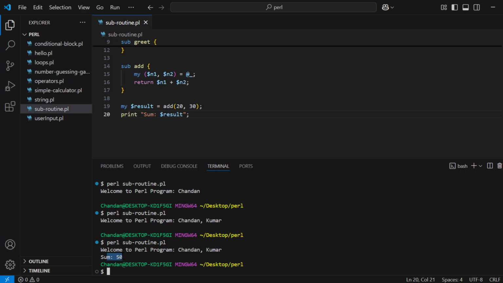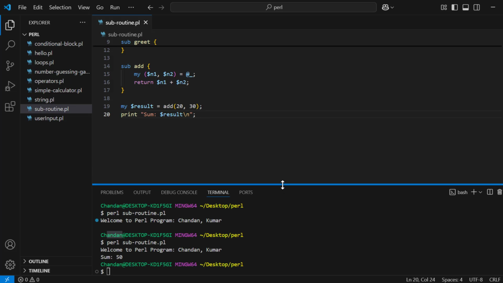This is how we can easily use our subroutine or function. Now we have one more method, which is the shift keyword, for default parameters. In Perl, instead of using @_ you can also use shift. The only thing is, whenever you use shift, you have to get the data in the same sequence. So retrieve values one by one.